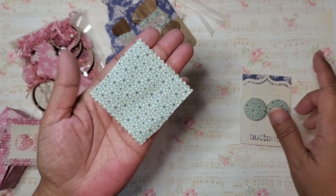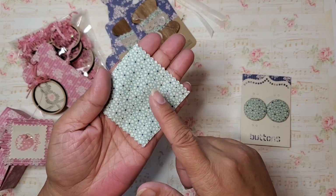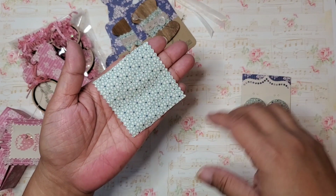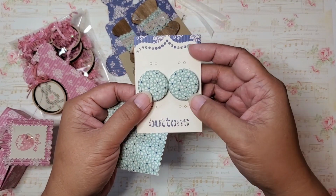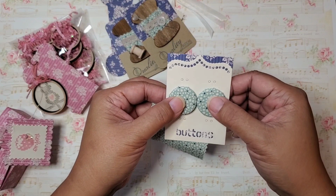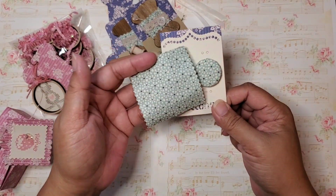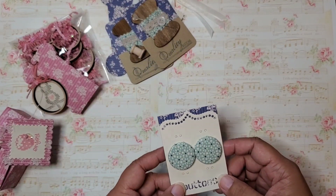So this is one of those remnants from a roll of the strips, and I had made a quilt from the fabric, and you have to cut one of the pieces when you start it so that your quilt is staggered. So this is just a remnant from that, a scrap piece, and I used it to make the buttons. So this little accessory button card is how I put together the buttons, and then you know, just tied them on here. And you can make this into a tag. I just thought I would try this out, use some of that scrap paper up to make that button card.